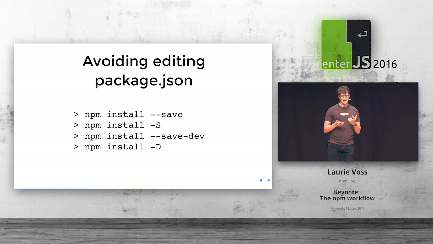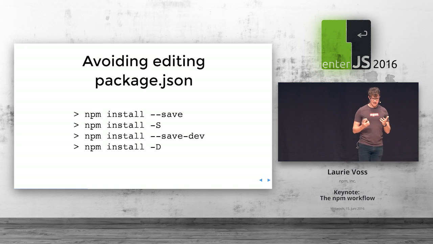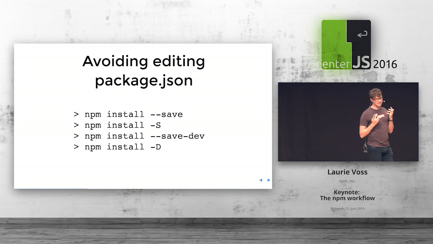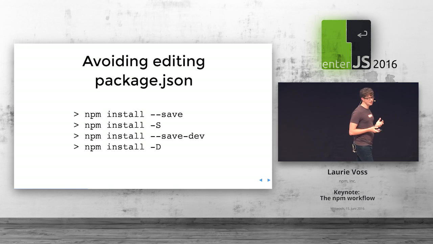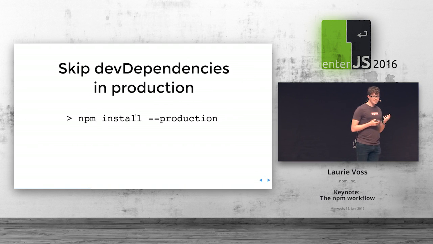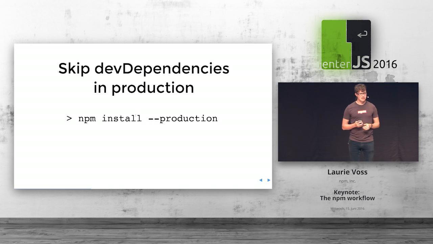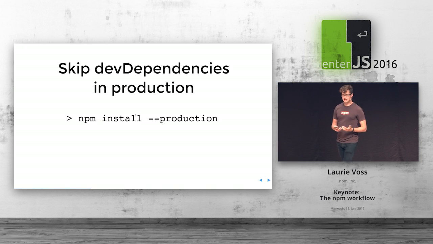So I said you should never edit package.json — here's another way to avoid doing that. When you run npm install with --save, or -S for short, it will automatically update your package.json and add that package to your dependencies. If you use --save-dev or -D, it will automatically add it to your dev dependencies. Why should you add stuff to dev dependencies? Because there's a bunch of stuff you only use when you're developing and not in production. There's no reason to install your testing framework on your production servers. If you add your testing framework to dev dependencies instead, your production installs will be faster and smaller.